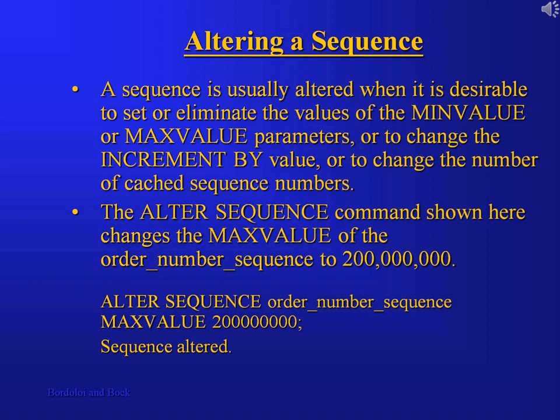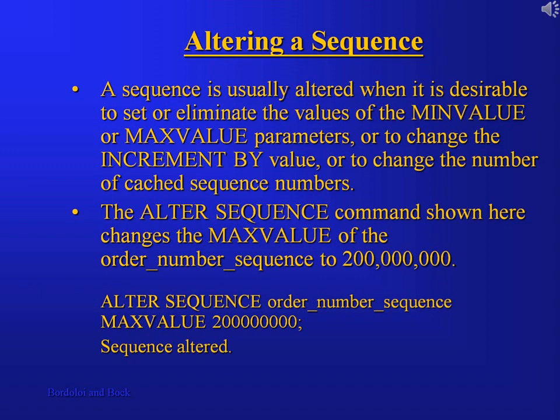A sequence can be altered using an alter sequence statement. The start value of a sequence cannot be altered. This statement is used to change the way or action of the sequence, and also to change the increment, minimum or maximum value and cache numbers of the sequence. Alter sequence statements will not affect past sequence numbers. To restart the sequence from a different number, you should drop and recreate it.